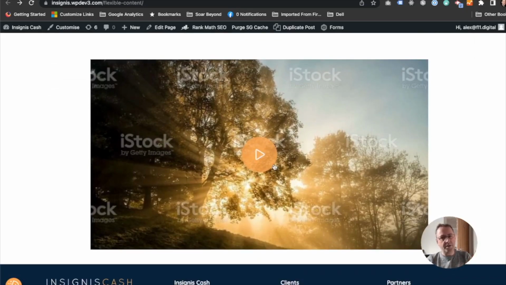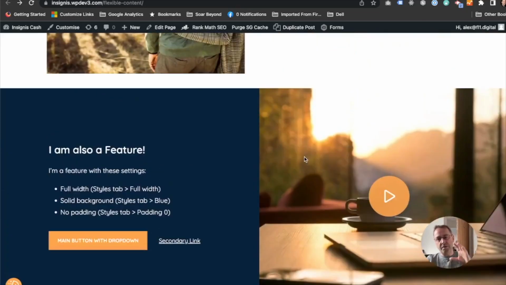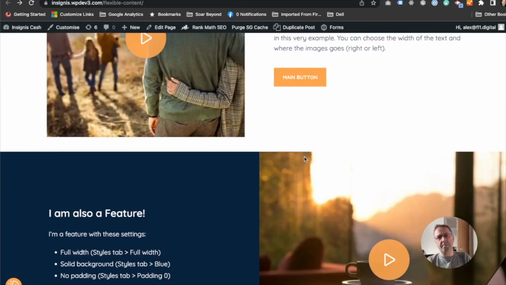WordPress straight out of the box will allow us to embed a video, but there are a few trade-offs with that. And one of those trade-offs is the fact that WordPress out of the box, when we use the embedding feature, it actually shows related videos at the end of the video, which is not really ideal, especially if they're your competitors. So we have our own version which allows that to be overridden. We've also got more sizing options around that too. So that's an example of the sort of pre-made layouts that we can set up on a website.